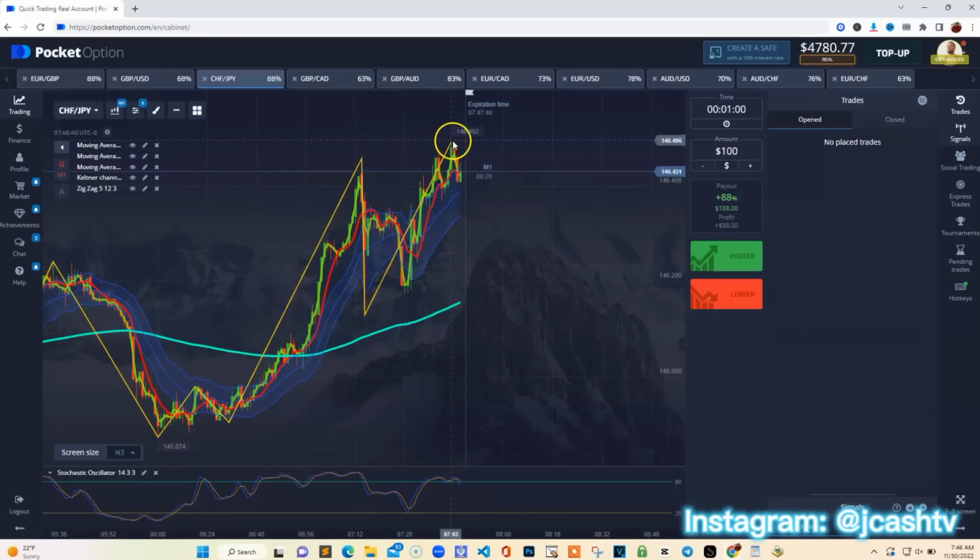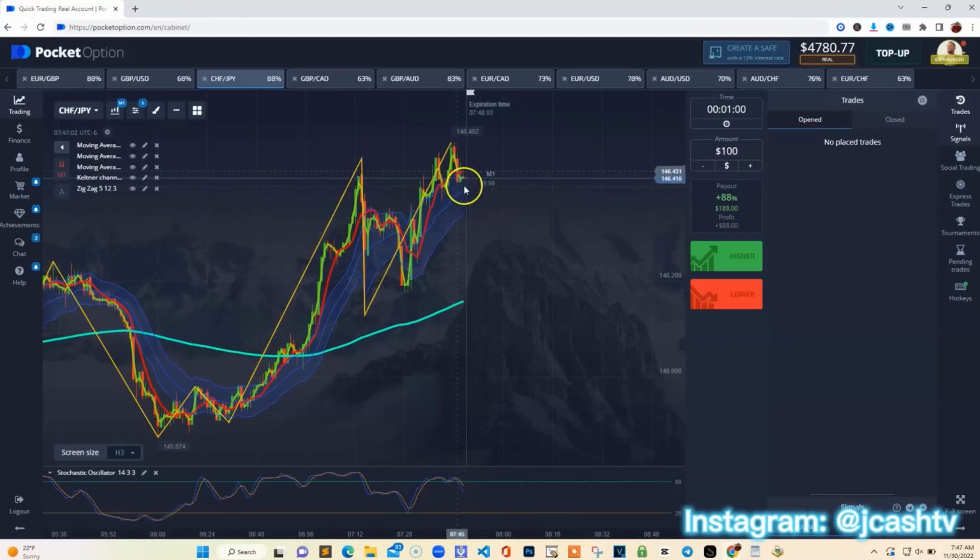This has to push down to form another zigzag, and then push up to form a new one, push down to form a new one. So right now it has no zigzag this way. So the market has to come this way, eventually, to form that zigzag before it can push back up. You know what I'm saying? And as long as that happens above this 200, we're good. So I look at that.